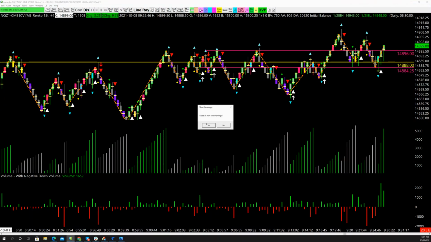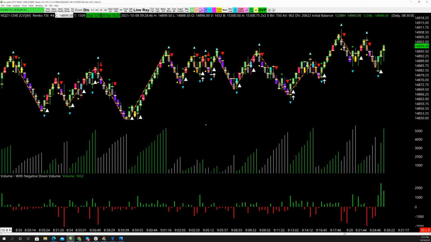Again, the point is letting the algo do the heavy lifting for you, right? So we're going to come right over here, down triangle. There's the bar with the green diamond. It's so easy to use, right? You can really narrow your decision-making process more and more to a point of where you're making good decisions consistently. That's the point of the algo, right?